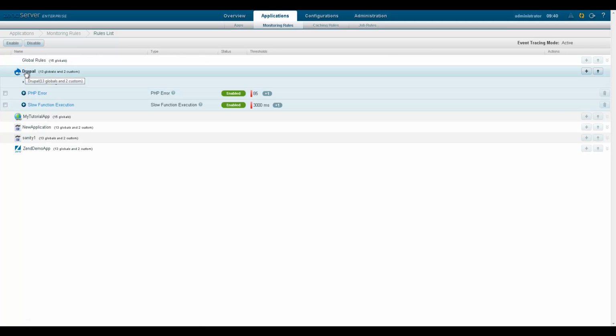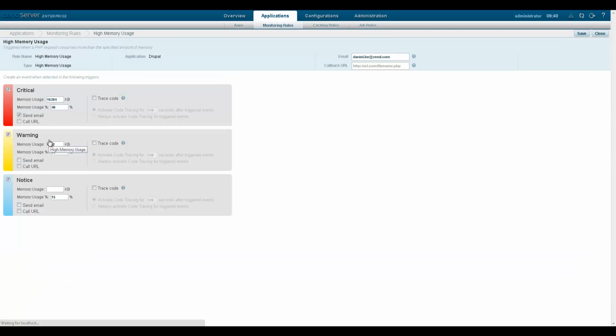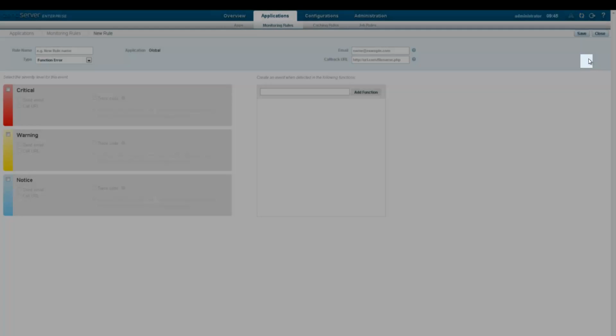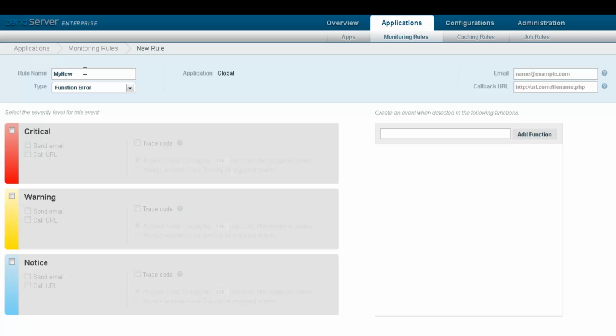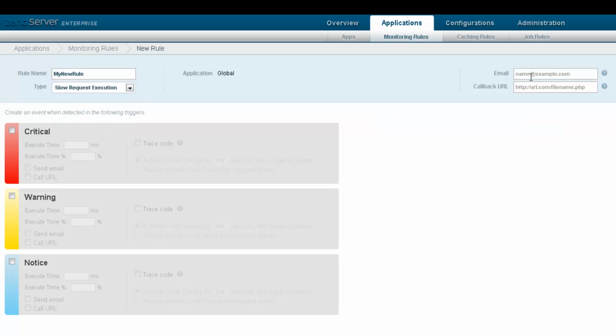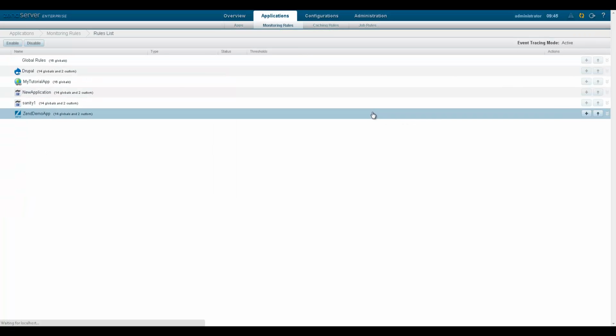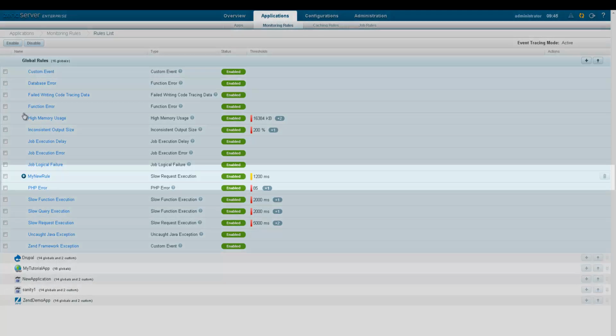Any changes made to the default settings will be saved and apply to the relevant child rules in the application rule groups. You can also add a new customized global rule that will be subsequently added to all the application rule groups. To do this, click the Add icon on the right and customize your rule according to your personal preferences. After saving, your new global rule will be listed with a custom rule icon indicating its nature.